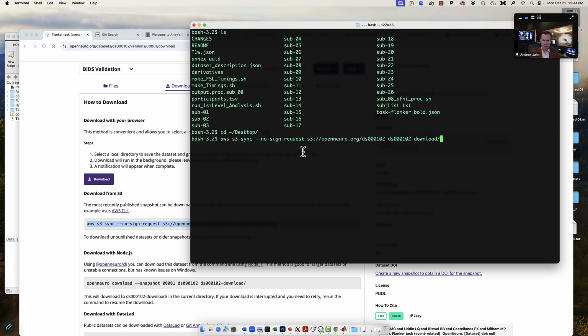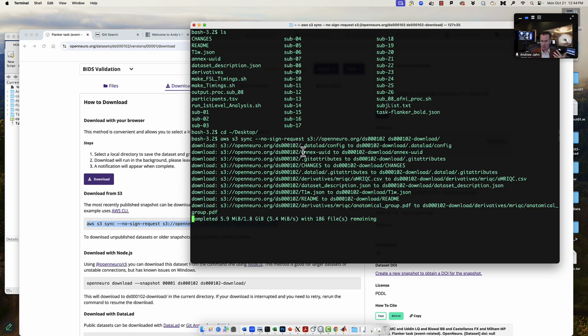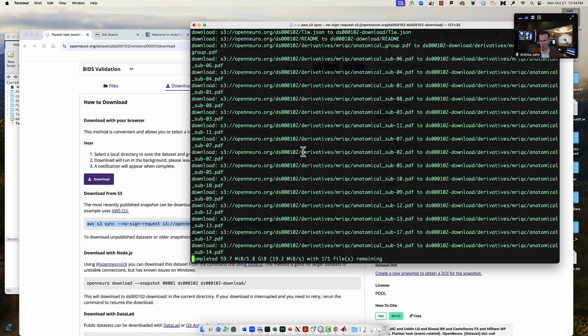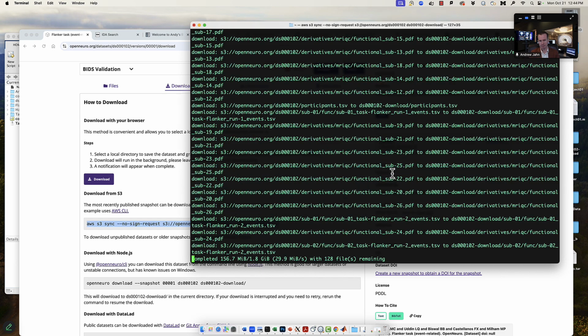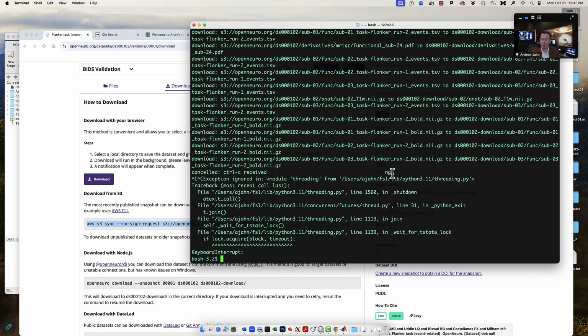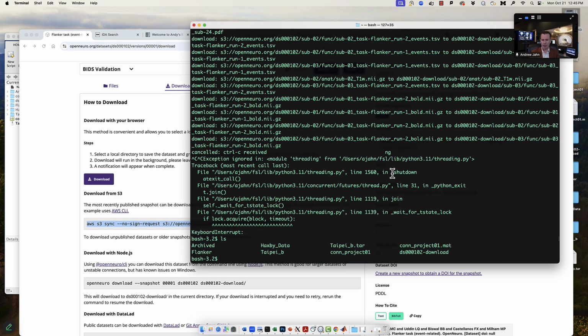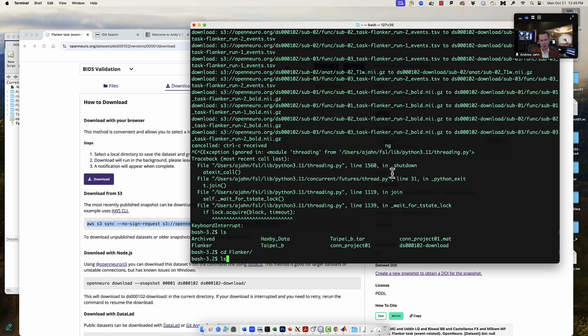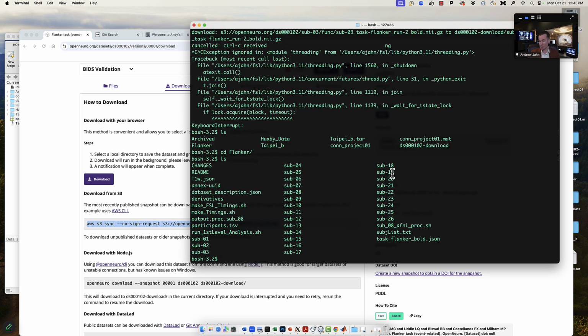So what this would look like if I simply copy and paste it. I'm not going to wait for the whole thing because it does take a while. But just to show you how simple the interface is and how this downloads the entire data set. So I've already downloaded it. I'm going to stop that for now. I've already downloaded it, put it in this flanker data set, and now this is within my desktop. And at this point, I can start to analyze it however I want.